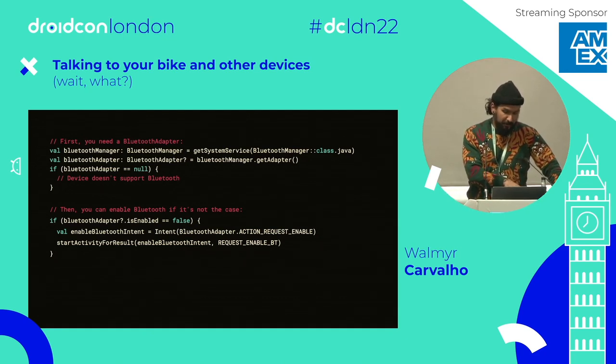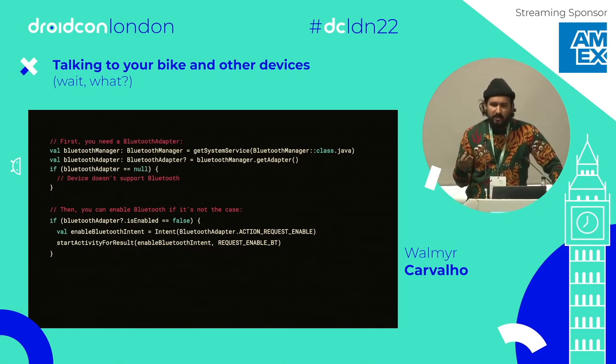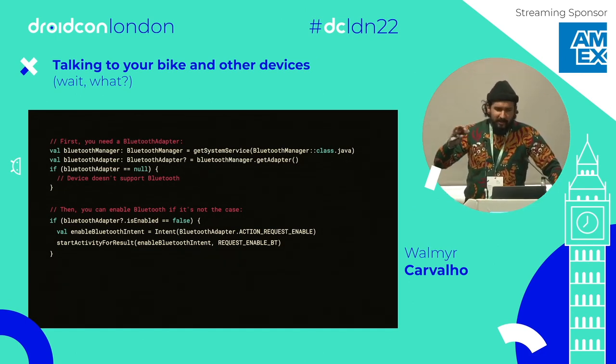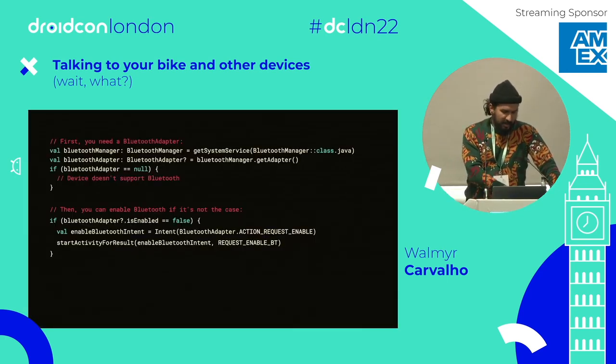If you get the Bluetooth manager and the adapter is null, it means that the device doesn't have Bluetooth, which is rare today, but can happen. And in general, if you have a Bluetooth adapter, you can create this intent to make sure that Bluetooth is enabled. Otherwise, you cannot do anything without Bluetooth. I'm going to explain later why this is challenging, but in general, you need to make sure that the permission is granted and that Bluetooth is enabled on the device itself, the antenna. When you do this, you get a request, like, this app wants to request your Bluetooth, and you just allow or deny. If you don't allow it, the adapter's isEnabled is going to be false because you don't have Bluetooth. So this is clear.